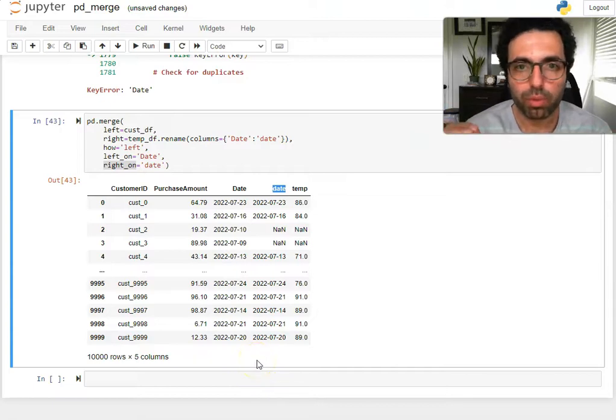Alright, in this video, we talked about the function Pandas Merge and how it can help us with data integration.